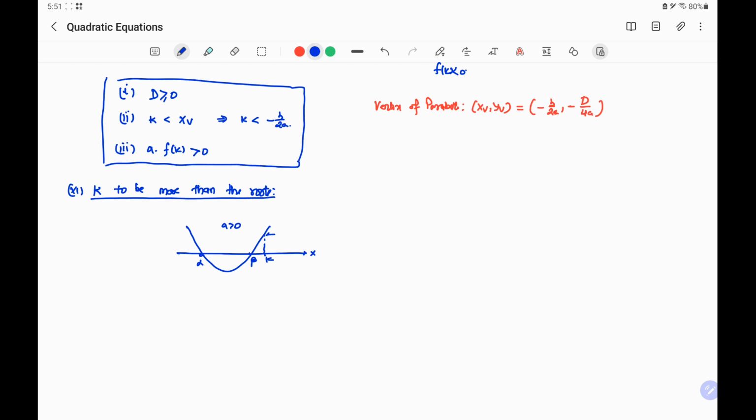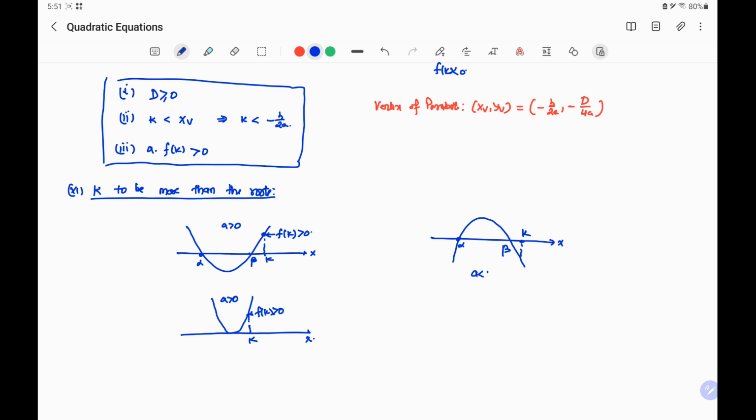So the value of the function at point k will be f(k), and here f(k) is greater than 0. A similar situation for the graph touching the x-axis will be given here. This is the point k, this is f(k), f(k) is greater than 0, a is greater than 0. This is the x-axis, and if the graph is downward opening and cutting the x-axis at two distinct points, and there is a point k, this is alpha, beta.